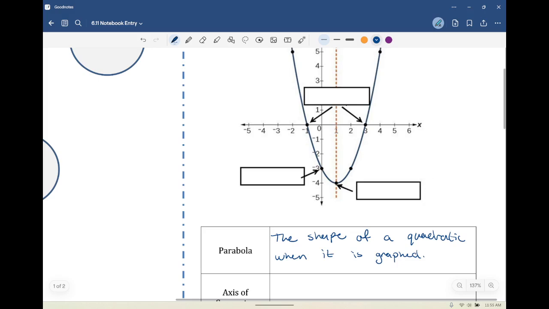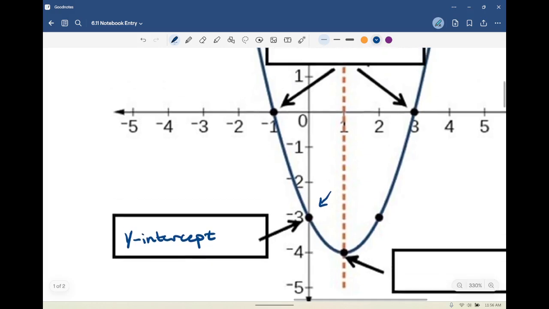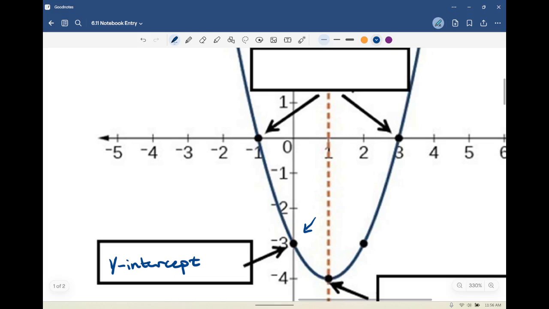Now, if we're going to start talking about things, I actually want to start with something that we definitely know. This point right here, right? You already have an arrow to it. What would we normally label that as? What is that hitting? That's the y-intercept. That's our y-intercept. And if that's our y-intercept, let's actually go up to that middle box. What is that pointing at? Or what are the two things that that's pointing at then? Yeah, those are x-intercepts.